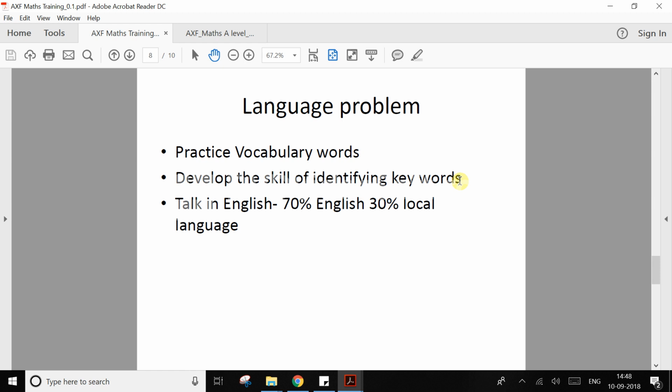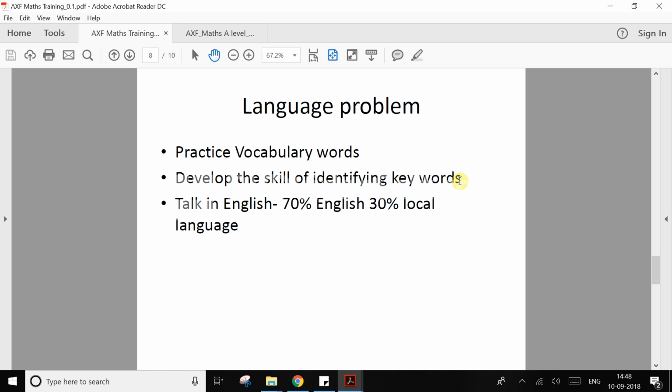So the second major thing you have to do to develop the language is consciously build in the skill of identifying keywords in a question. I gave you an example of ascending order, like arrange numbers in ascending order. In this question, if they are able to know what that ascending order is, they have got the concept. They can easily do the sum. So, in a question like this, help them circle keywords like ascending order, bigger or smaller. It should come from day one.